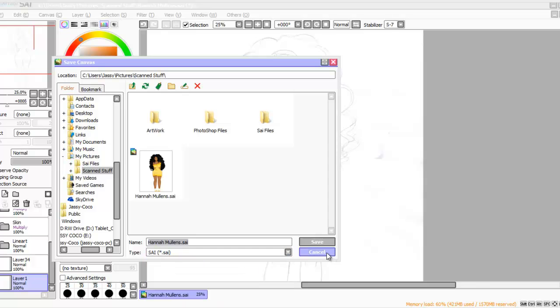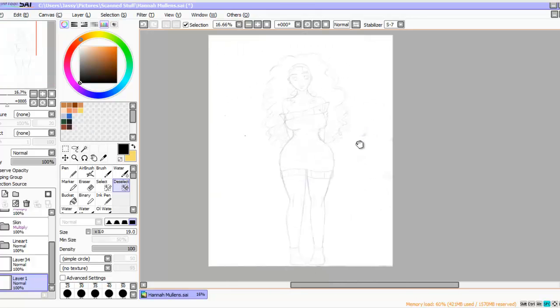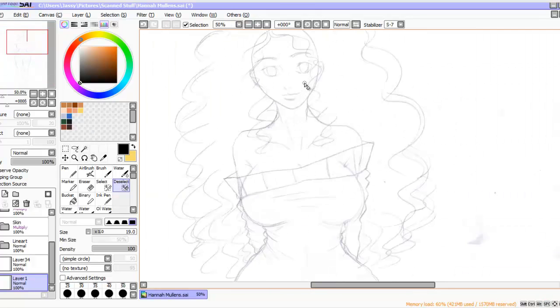So we get out of that, and we go back to our sketch. When you start drawing, if you make a mistake, it's okay. Practice. That's what being a good artist is all about. If you are dedicated, if you like something and you want to see your talents grow, practice. I have to practice. I still have to practice. But I'm willing to at least give what knowledge I do have to people that need it.